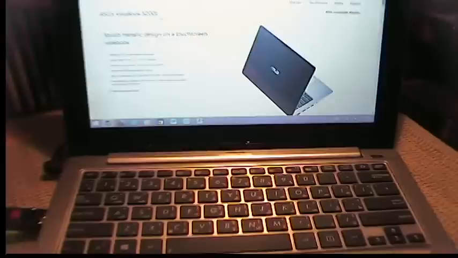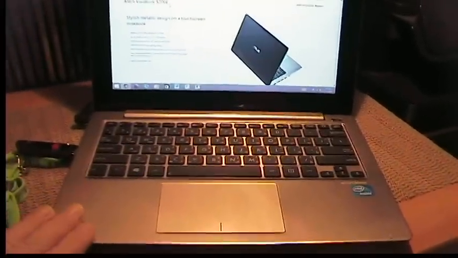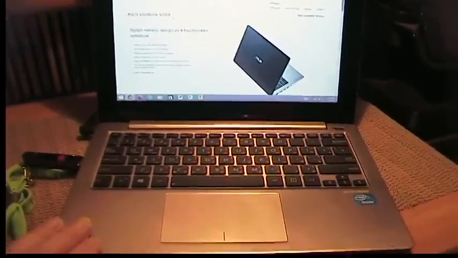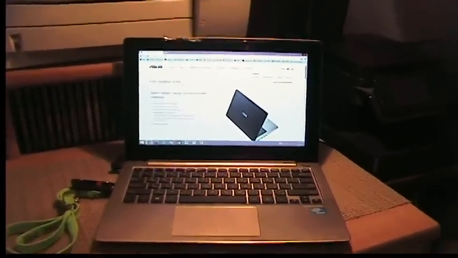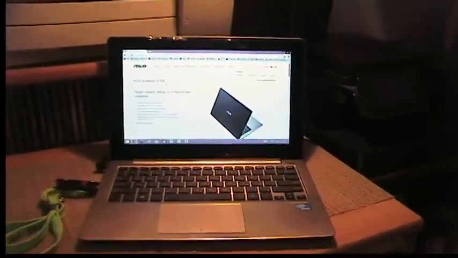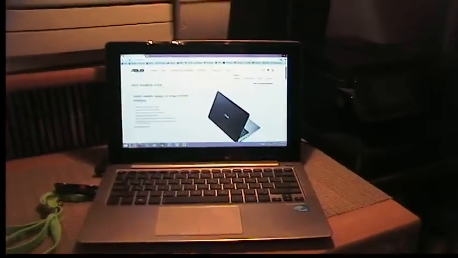This is made by Asus, and this is what is called an ultrabook. Actually, to me, it's more of a convertible. The model of mine is the S200e, but this one differs in the fact that this was purchased in Japan. It was purchased last year, sometime in 2013, by a military gentleman, brought back to the States, and of course my friend Frank bought it, and then I bought it from him.